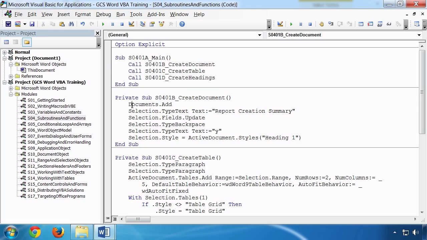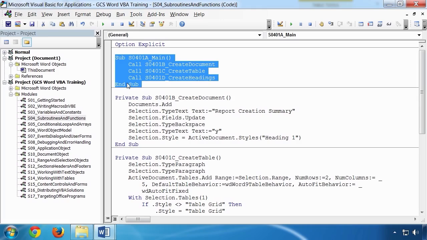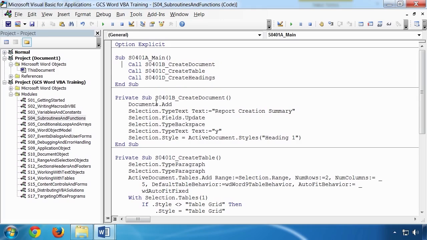You can of course test each of these independently. Whether or not it works will depend on what that particular section of code does. For example, one private sub may require certain things to be in place before that code actually makes any sense. So normally it's only the main subprocedure in this setup that you actually test and run.